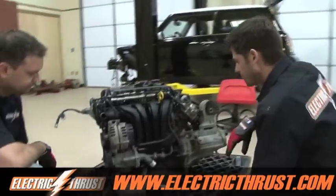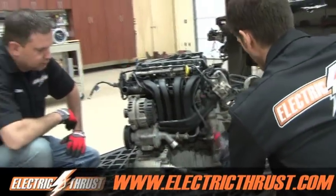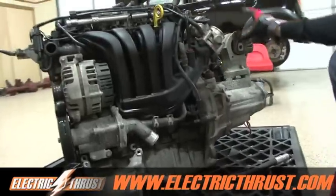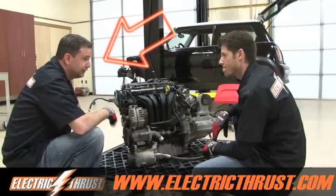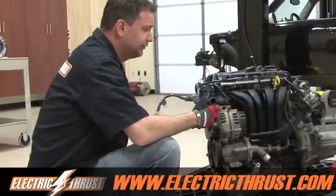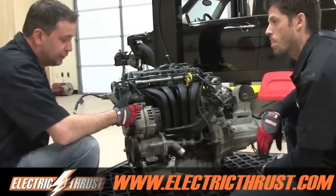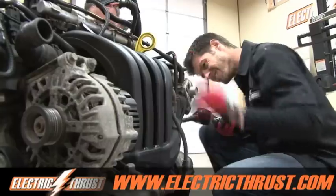You can see that from here over this is engine. Welcome to Electric Thrust — I'm Dave Yance, and the rest of this is transmission. We will reuse the existing transmission because we're putting a 50 horsepower motor in here. A lot of people, when you say 50 horsepower electric motor — and I'm Clint Donaldson — they're like, that's not a lot. But horsepower in an electric motor is totally different than horsepower in a gas motor. You're actually getting a lot more power out of an electric motor even though it says 50 horsepower. This is the daily blog where we take gas vehicles and convert them to electric.